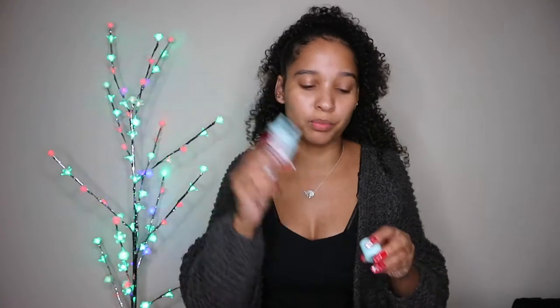And so I'm using two primers because one is more of a tacky texture and it just gets things stuck onto my face a little better, and this one is more of a pore filling primer. I just like that because I got a lot of pores and my nose, like this area here, is just not my favorite, so I just like to get rid of all of that. This just makes my skin feel super smooth, so I like that. And then with the excess, I just rub it on my chin because I do have like very pory and pimply skin over here, and we just move it around on the rest of the face as well.